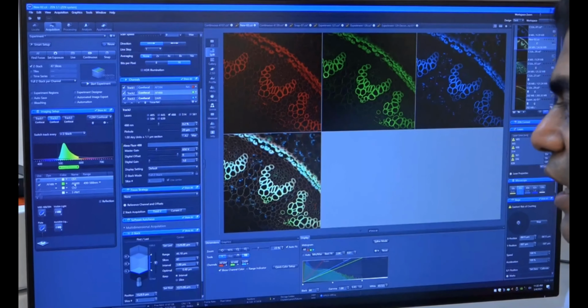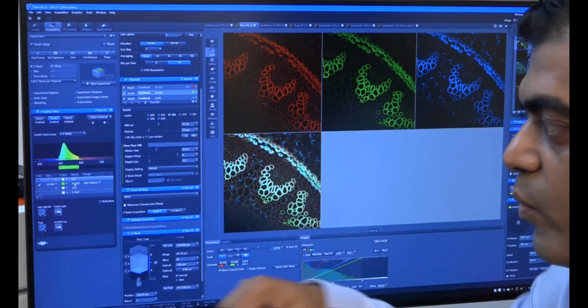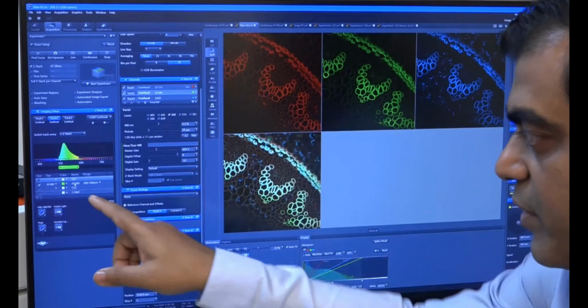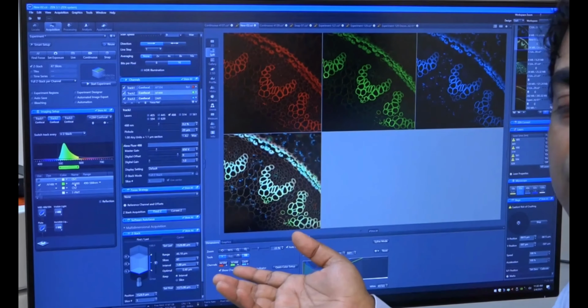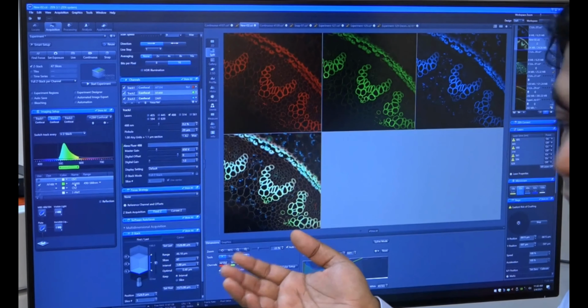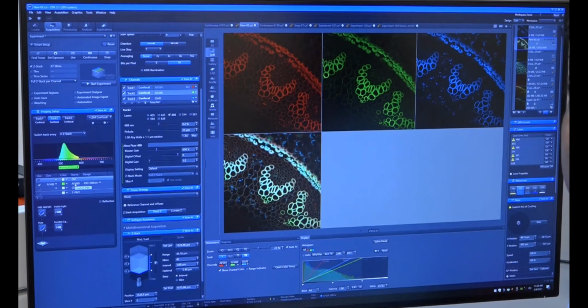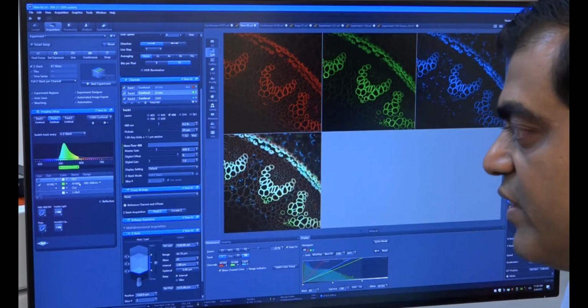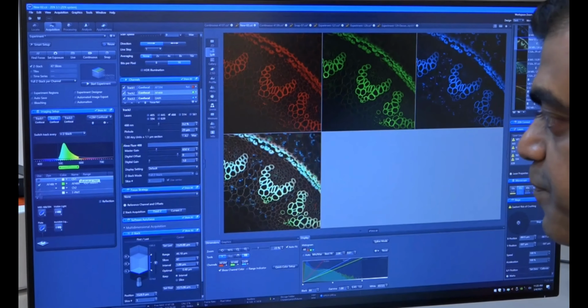That is basically a GaAsP detector, or a highly sensitive detector, which has a quantum efficiency of 45% compared to the multi-alkali detector, which has a quantum efficiency of 25%. As the quantum efficiency increases in the GaAsP detector, the sensitivity increases. So for weaker signals, it is always advisable to use a GaAsP detector compared to a multi-alkali detector.